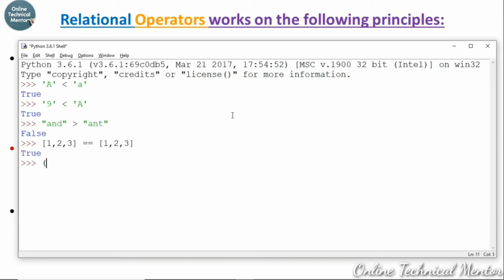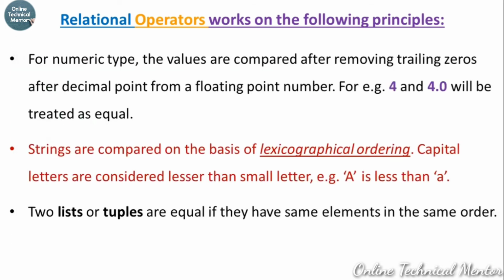In the same case, if you write a tuple and perform an equality check with another tuple of the same length and values, it will give you true. So two lists or tuples are equal if they have the same elements in the same order.